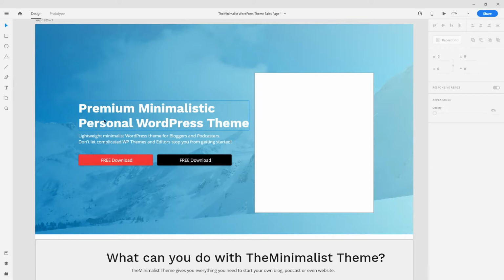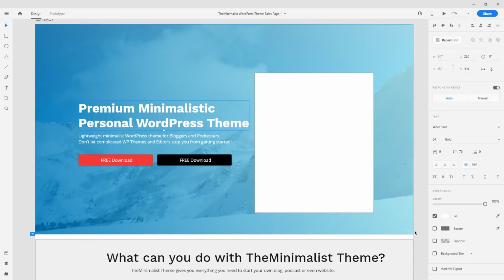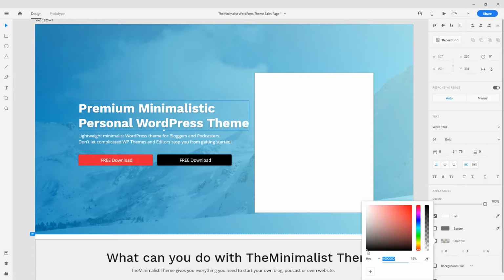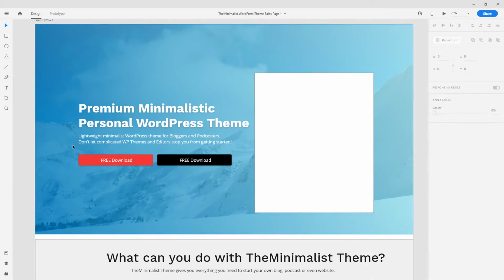To make this text stand out, we can always give it a little bit of shadow, just like this, and the default shadow is actually pretty good. The position is 3, the blur is set to 6, the hex is set to black, and the alpha, the opacity, is set to 16. I think this works for me.